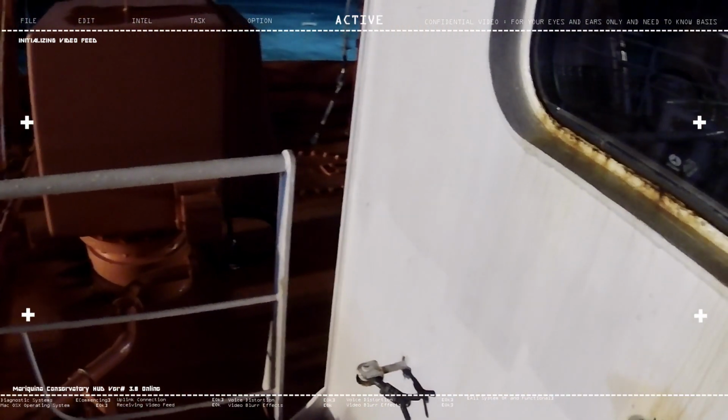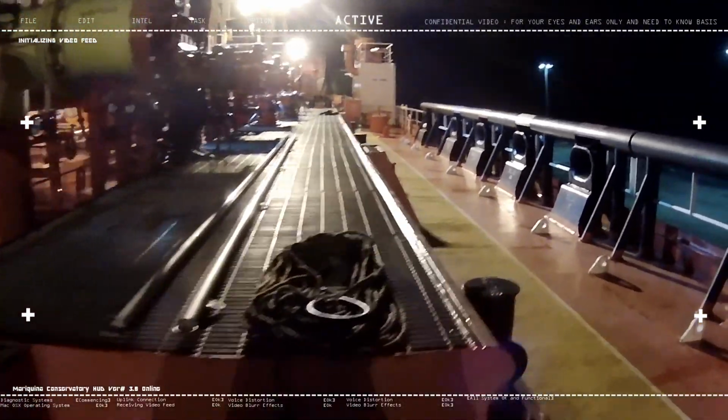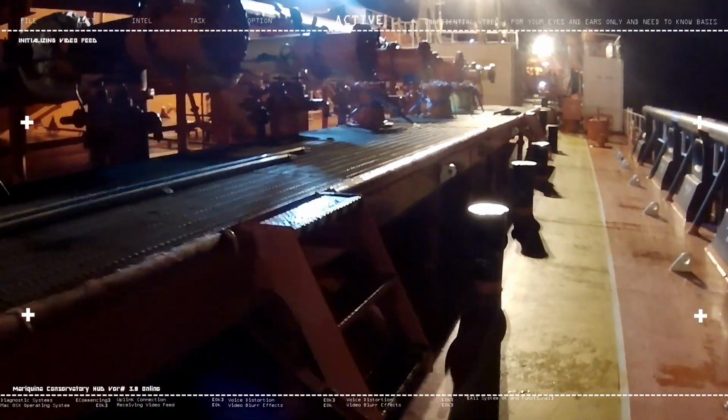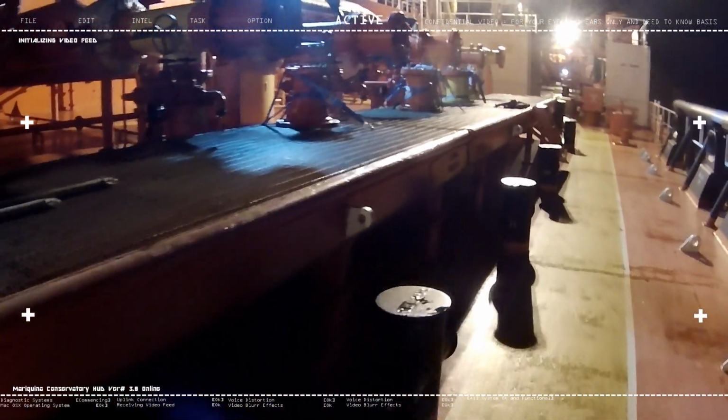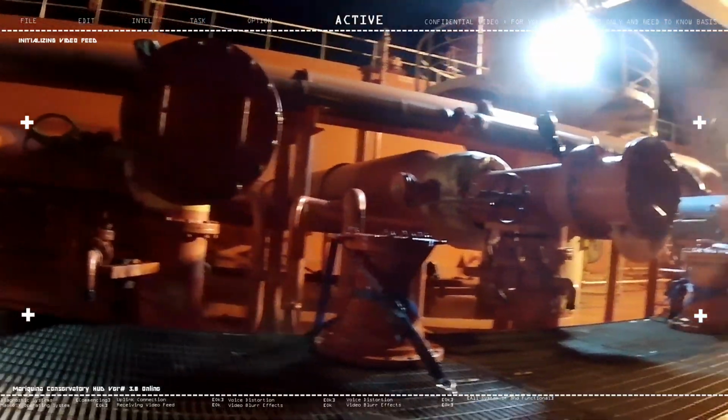Everyone, and welcome back. So I guess I'm fully rested now, and I'm going on to the second part of my objective for this day, which is discussing the manifold area of a tanker ship, specifically the manifold area here. As we all know, the manifold area is the connection between the ship and the terminal when it comes to loading and discharging cargo.